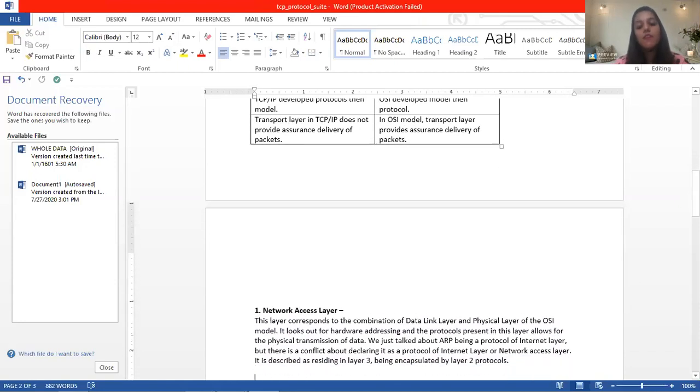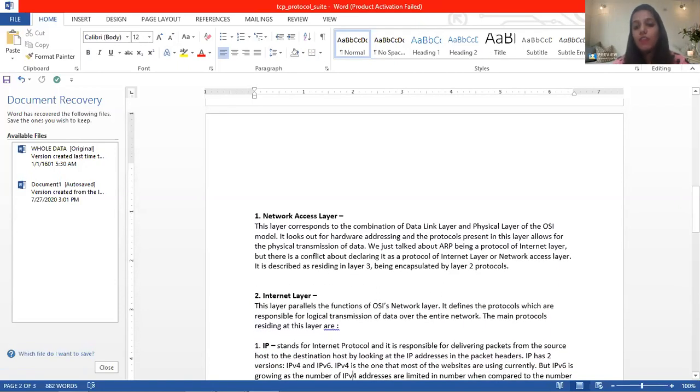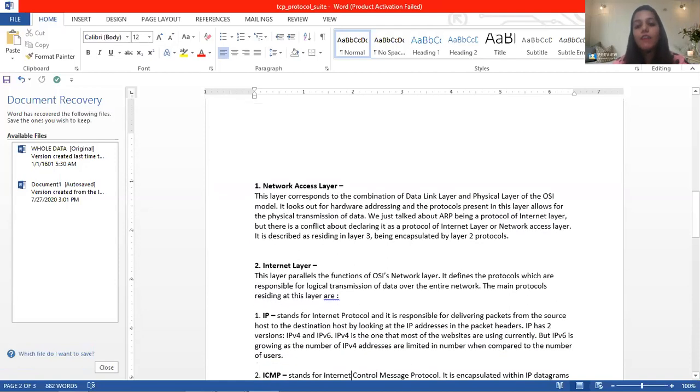Okay, so first one is the network access layer. The network access layer is basically a combination of the data link layer and the physical layer of the OSI model, and it looks after hardware addressing, and the protocols present in this layer allow for the physical transmission of data. So again, it receives data, transforms it into bits, then into frames in the data link layer, and adds the MAC address.